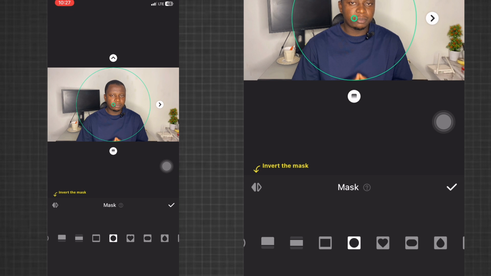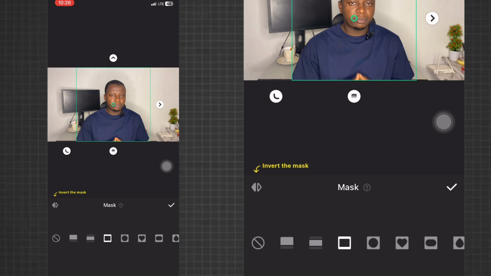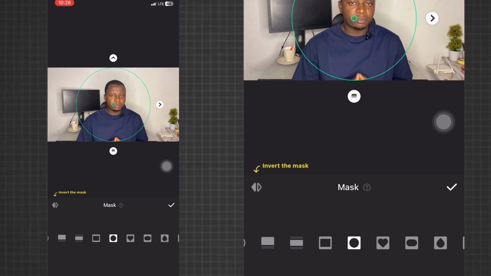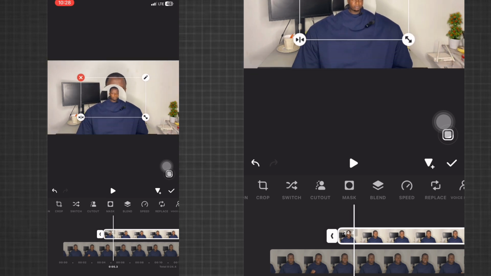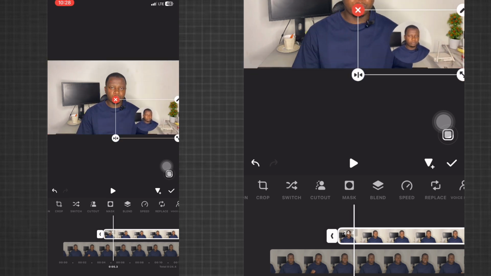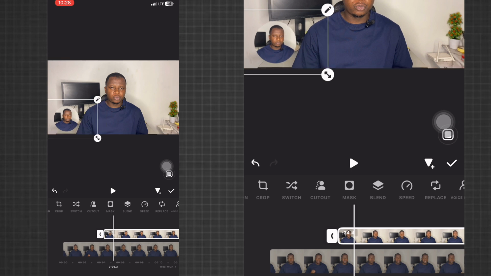Let's say you are doing a tutorial video where you want to show your head or your talking head while you are talking and demonstrating the tutorial. I'm sure you have seen so many tutorial videos where the person talking is at the corner in some small video, and then you have the large screen showing the tutorial. So you can use a circle or this. For example, let's use a circle. Simply just resize it the way you want, like that, and place it nicely at the corner. Let's put it somewhere here.